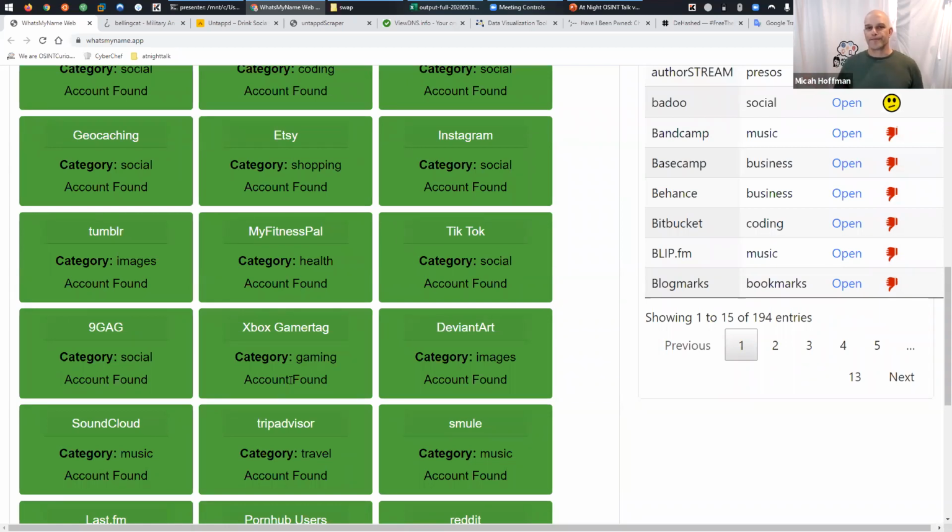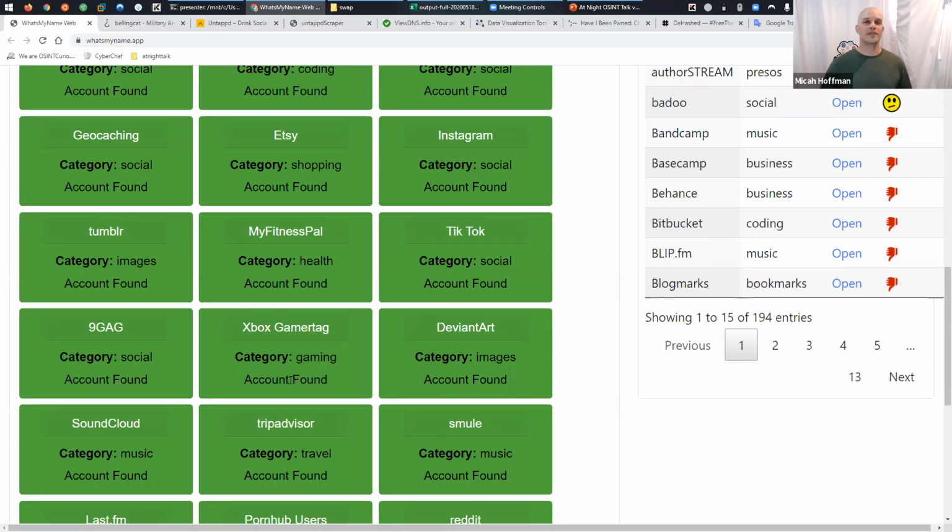Because when we are researching a person, whether it's a CEO or a professor or whomever, if they're using the same username on Twitter and Instagram that they're using on some porn site, we'd want to know that because that presents risk to our clients, and we can say, hey, don't use the same account name.